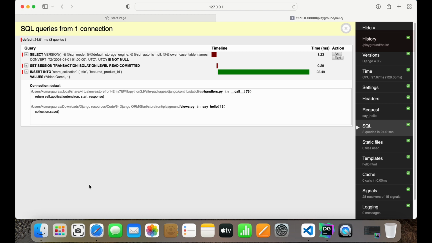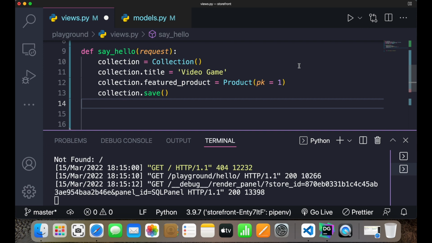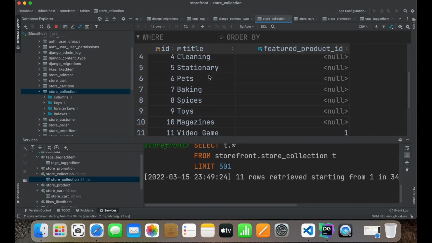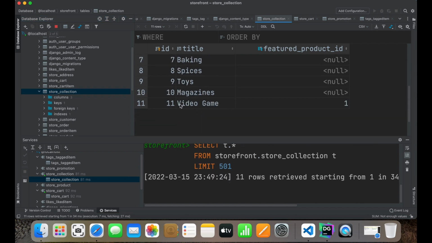All right, the second thing we are going to see is how to update objects. To update the collection, we need to set the ID or primary key of the collection. If you go to the data grid and open the store collection, you can see we have a new ID, 11, for video games, which we have created.